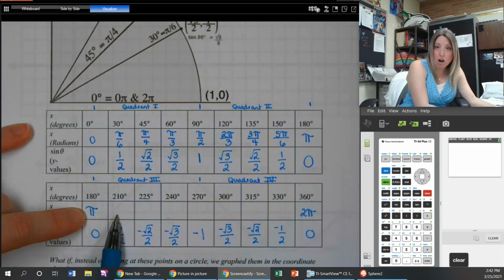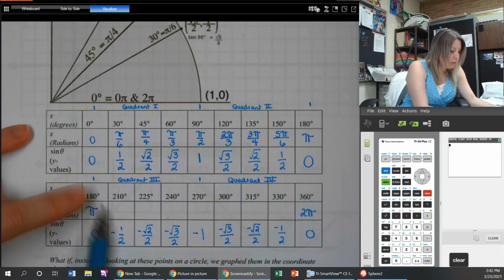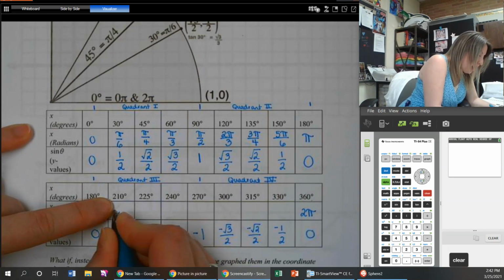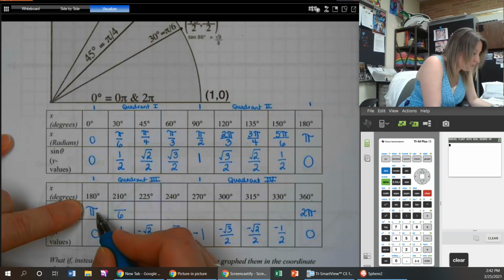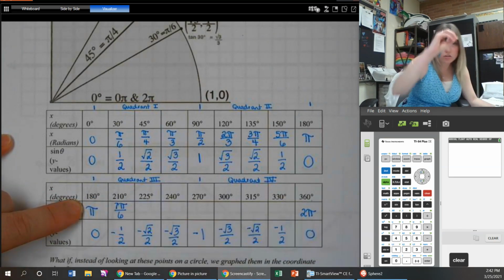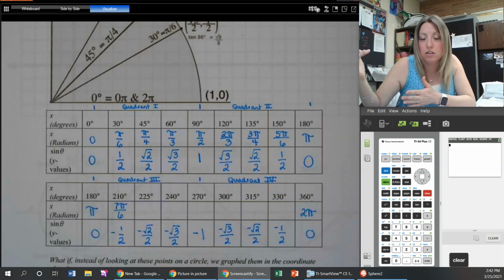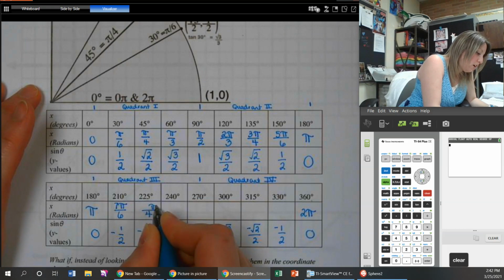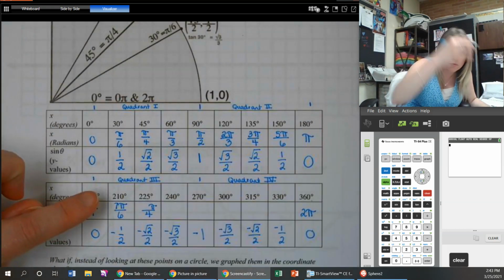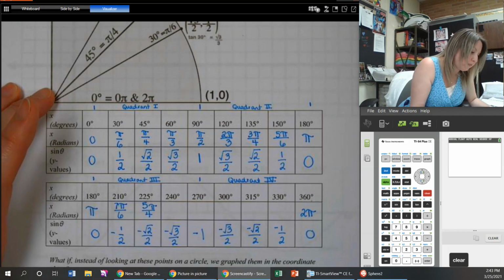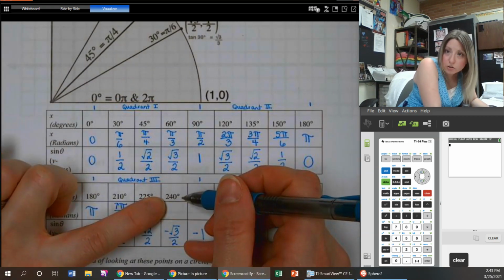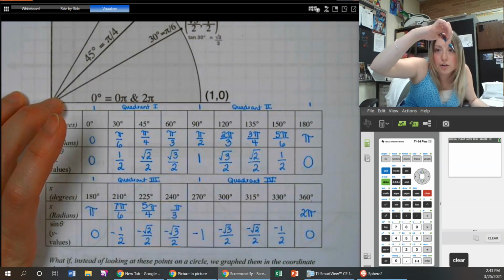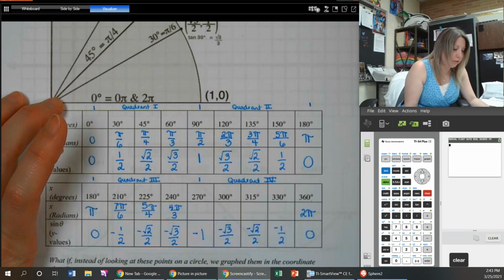Now head back the other way. So this is a 30-degree reference angle, right? We add 30 to get here. So that means we're over 6 again, but now we need to be greater than 6 over 6. So we're 7 pi over 6, just over that 6 over 6 spot. 45-degree reference angle means we're over 4, right? And we're just over 4 over 4. So that's 5 pi over 4. This is a 60-degree reference angle, which means we're over 3. And we're just over 3 over 3. So that's 4 pi over 3.